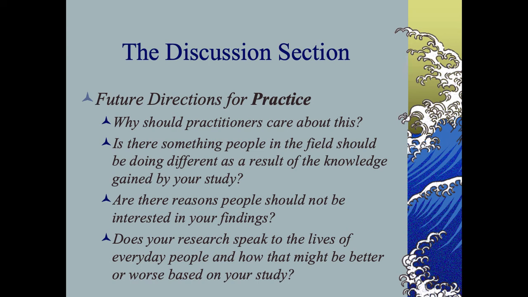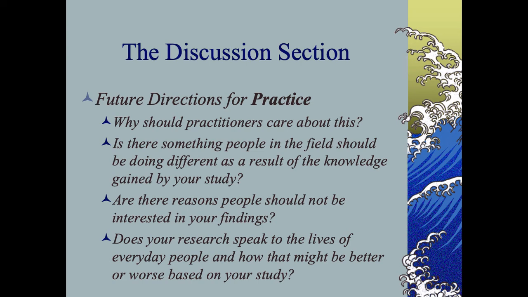The last section of this is the future directions for practice, right, or the flip side of this. We shall have the conclusion after this, but what should practitioners take away from this? Why should they care about this? How can it affect their jobs or what they do and apply in terms of their psychology? Is there something people in the field should be doing different, let's say? So if your study finds a significant result for something, let's say a certain type of trauma or whatever, should researchers be looking at this trauma differently?